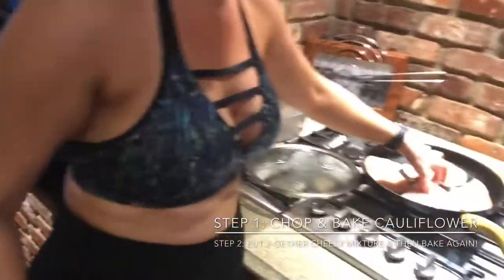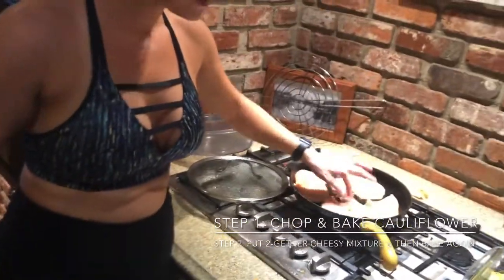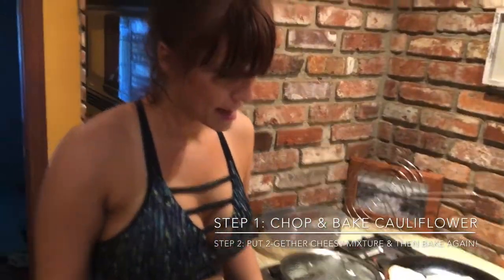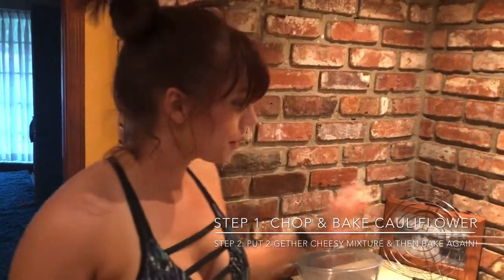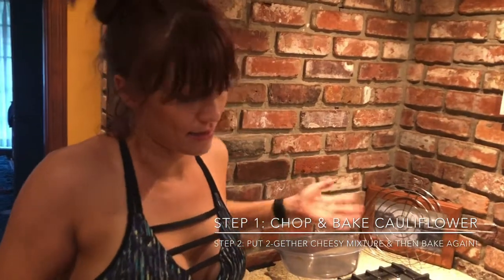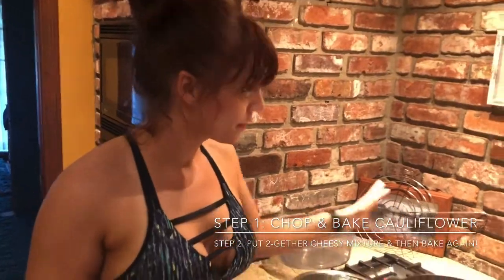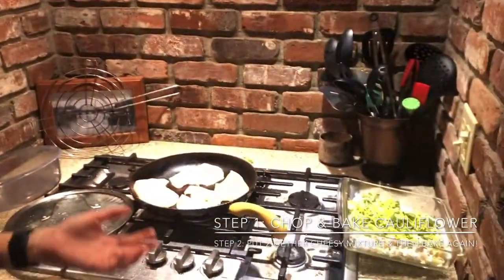So then you have a whole meal. These are super thin chicken breasts, so they won't take very long. But the casserole took more than anything. So there you go. You have an easy meal, and I think it's fairly healthy. We'll come back and show you the last results of how the meal looks.